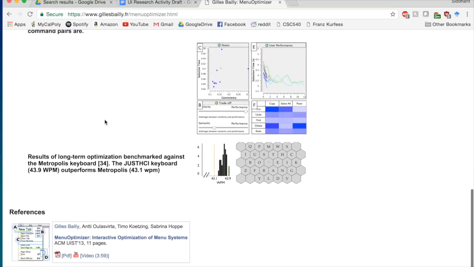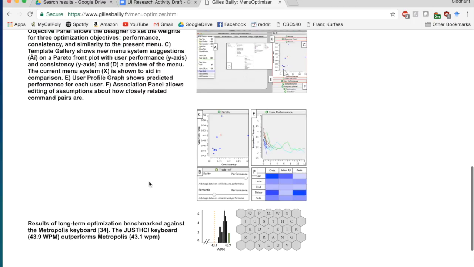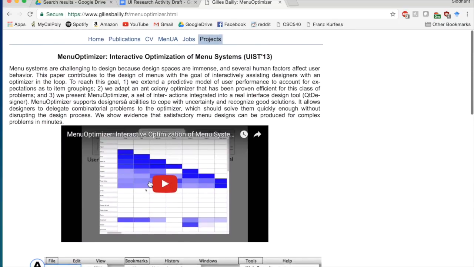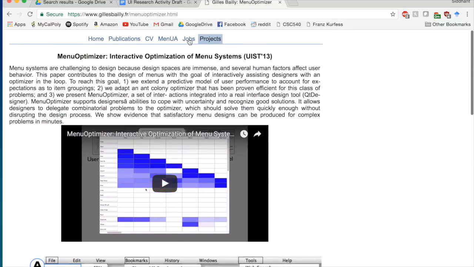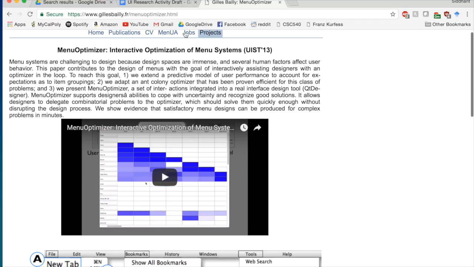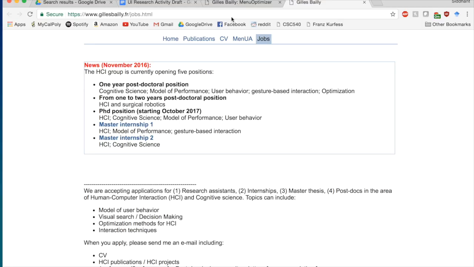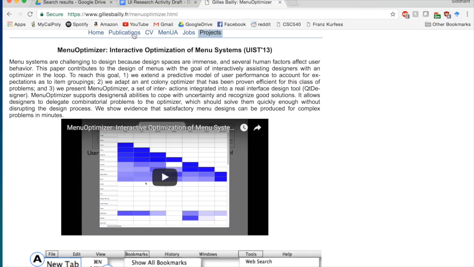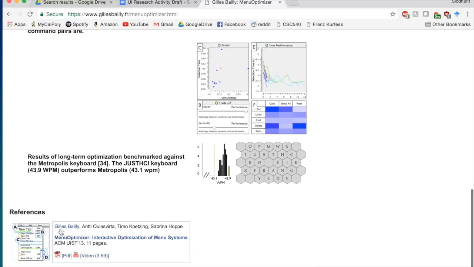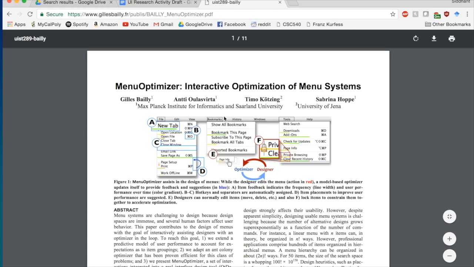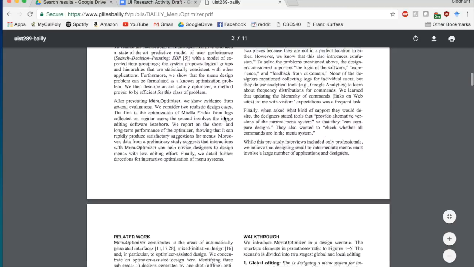It kind of looks like this is a research project, not an actual product that I can download and use. That's his publication. There's the optimizer PDF. Again, looks like a research project.